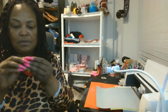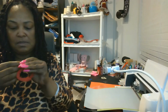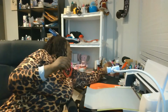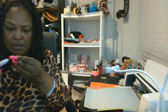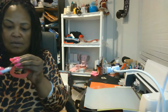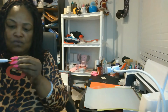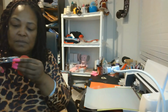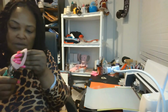Alrighty, let me poke my little hole out on this one. Looks like a little hole. All right. So I gotta make sure I got my hole here. There we go. So that was what it was doing, when the fabric moved, it didn't cut my hole all the way, but that's fine because I have a hole puncher and it's a very tiny one. So I'm going to use it to get my little hole going here. I'm just trying to make sure I have it on the right side.